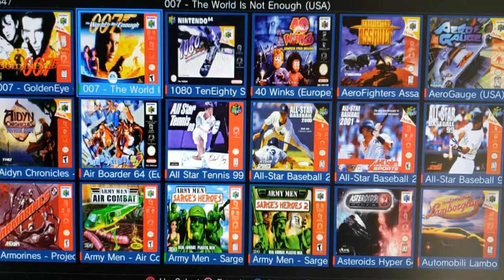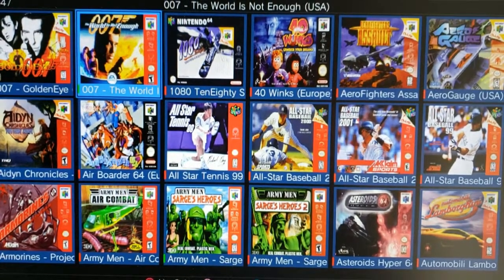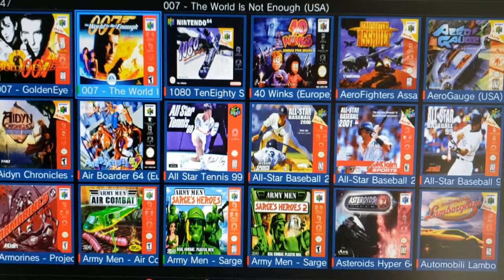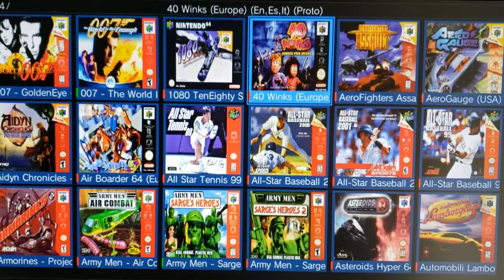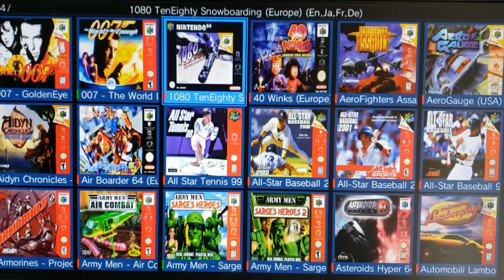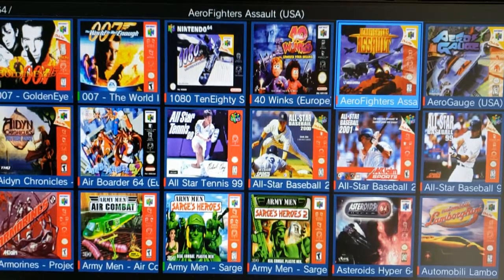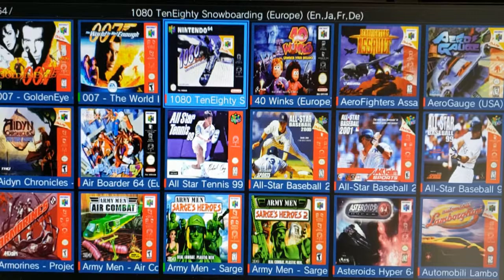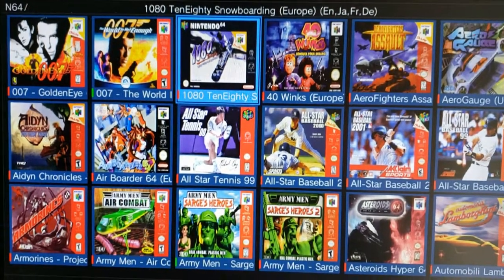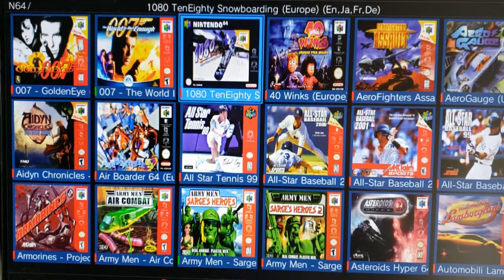Okay, now that the thumbnails are downloaded and back in the N64 category, as you'll note here, there are some games that have a red bar beside them. This means that these games are still on the FTP server and they're not on the Vita.